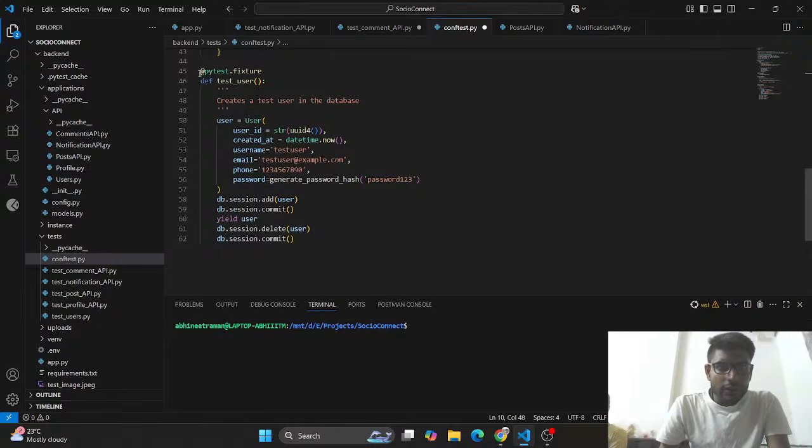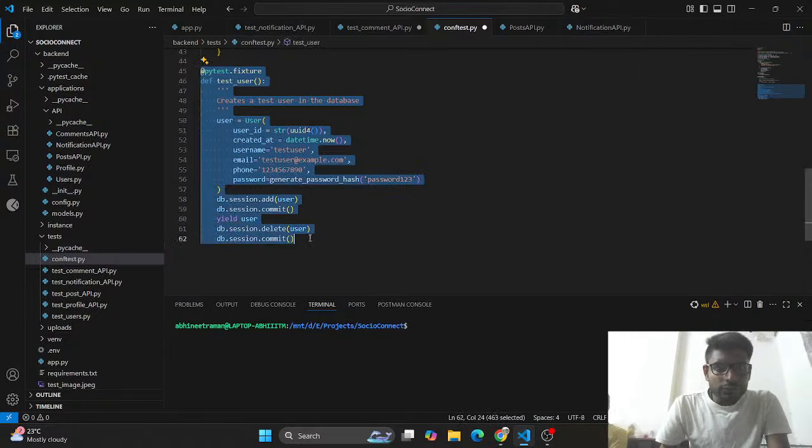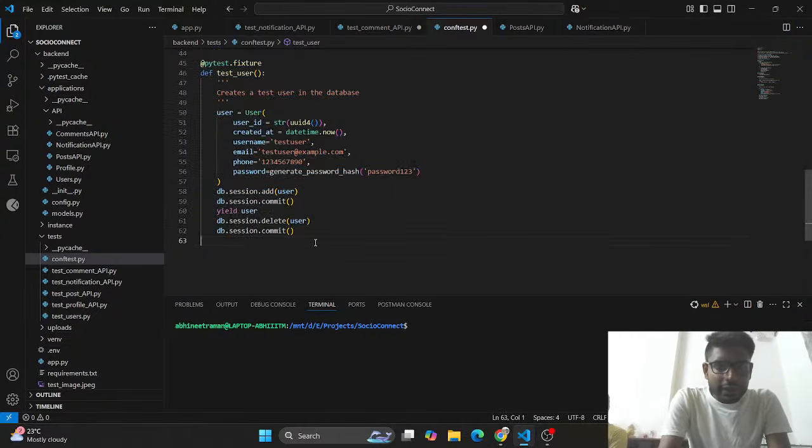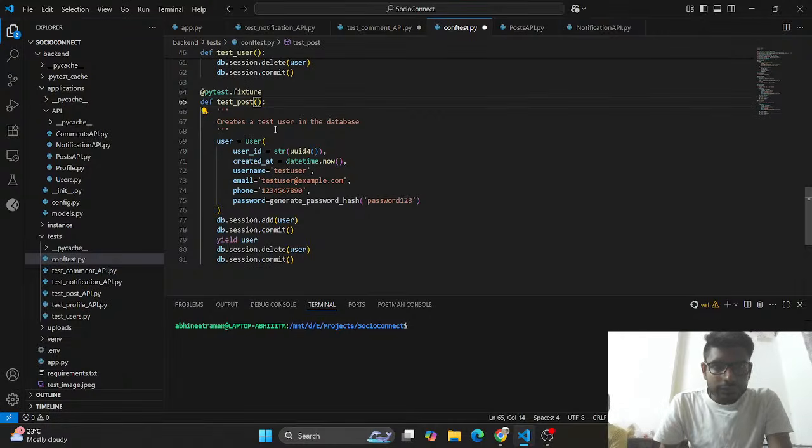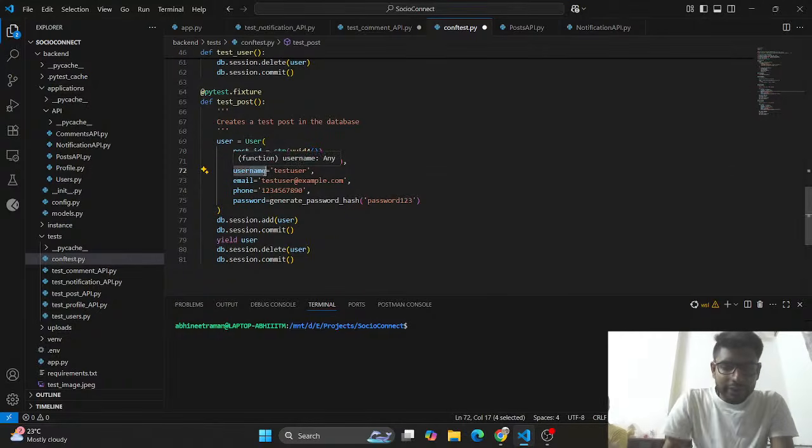So again, similarly, we will create a post, a post ID. That should have some user ID connected as well.